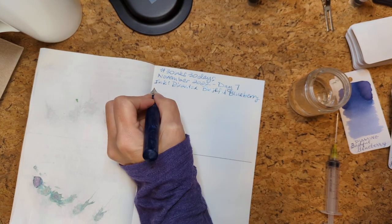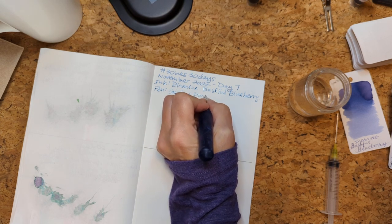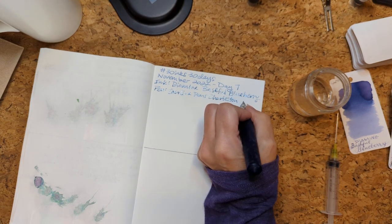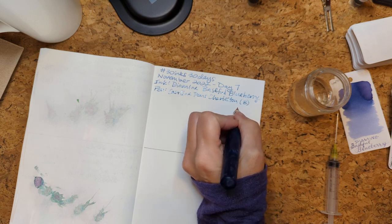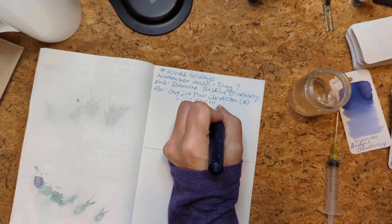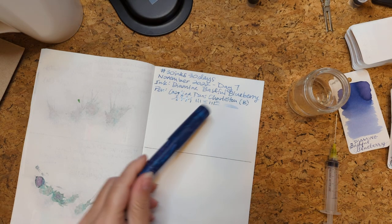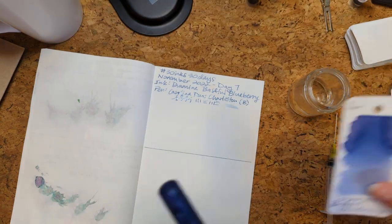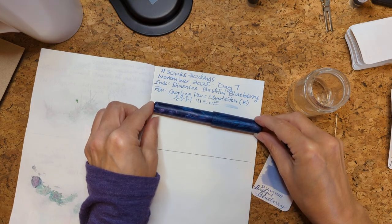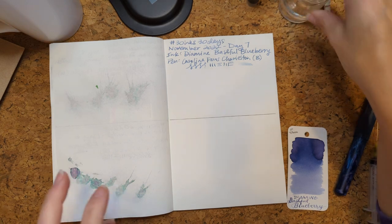I'm crowding my writing and I don't like that. I'm just gonna write pens. Is it Charleston, right? Not Charlestown? Surprised I got this with a B nib. It writes wonderfully in all directions. I am digging this. I picked a good pen. I was worried I should get one with a good flow. The color, while not perfect, is nice. Well, it's perfect, but as far as matching. Matchy, matchy, matchy.